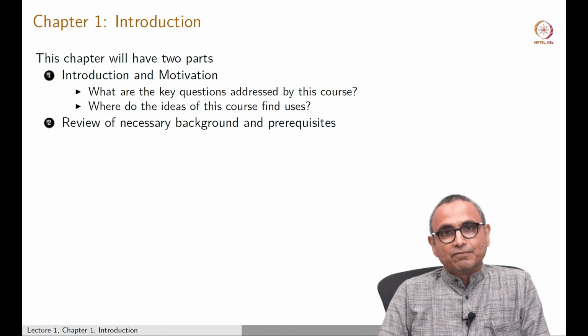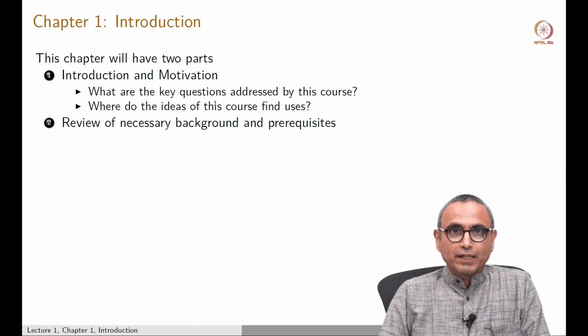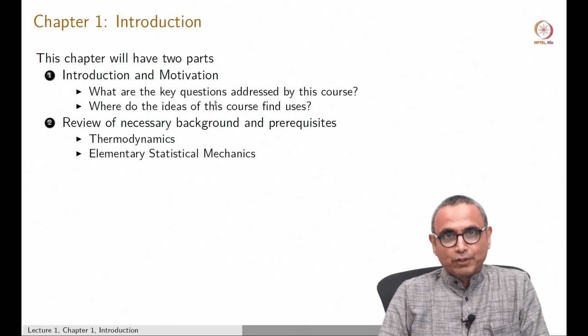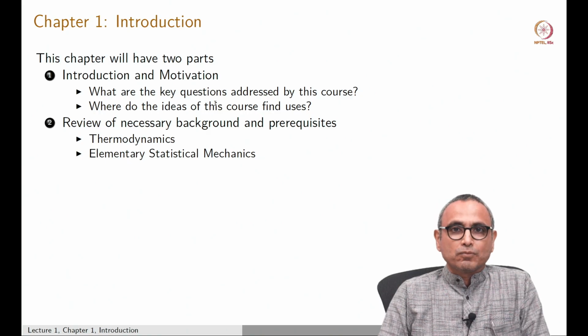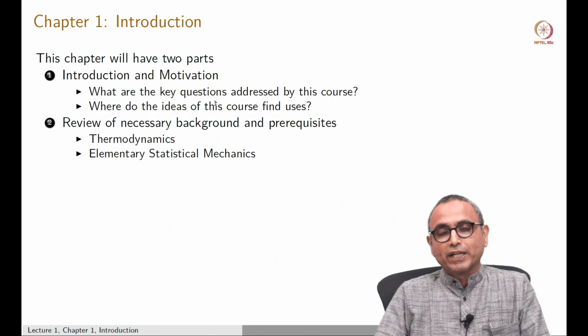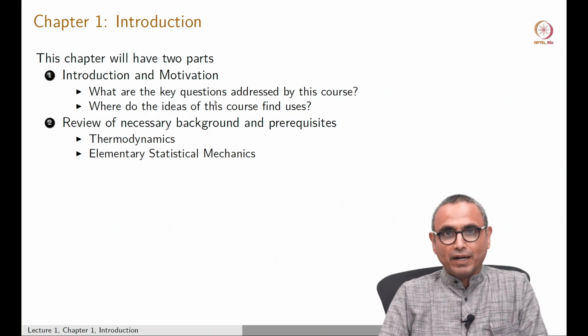Following this, we will review the necessary background and prerequisites. Essentially, there will be two sets of things we will be reviewing. First is thermodynamics, which all of us would have studied in the undergraduate programs. And we will then go on to explore a little bit of statistical mechanics, and then we will set the foundation for studying the more advanced topics.